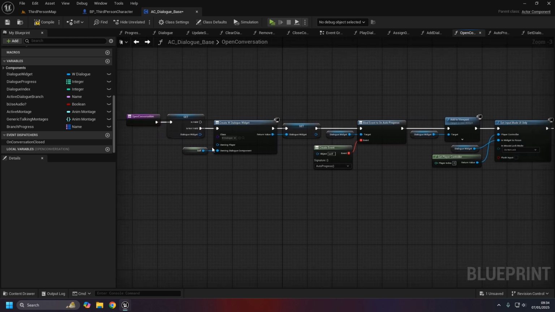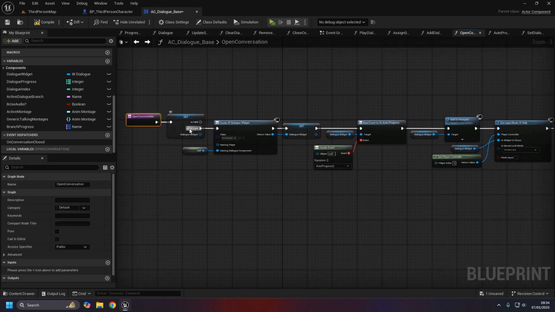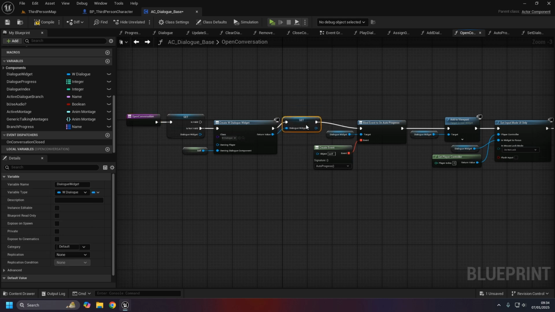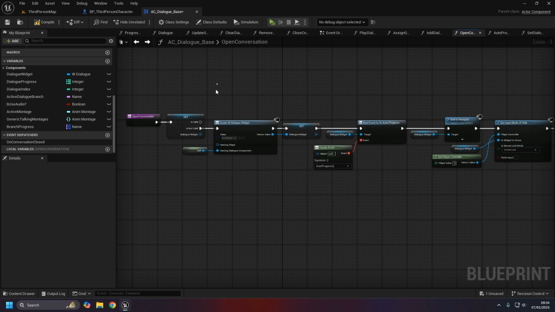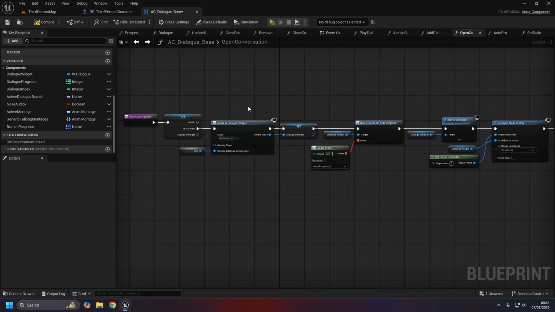So what that's going to do is, if it comes through here and it's already got a dialogue widget which gets set here, so we create it and then set it. So if it already has one, then it'll do nothing essentially because we don't want it to do anything. So that'll stop it from being essentially double created, which we don't want. But it does then lead to another thing we have to address.